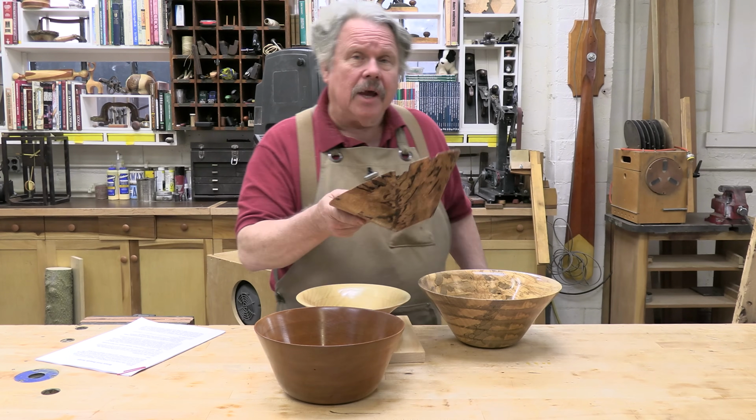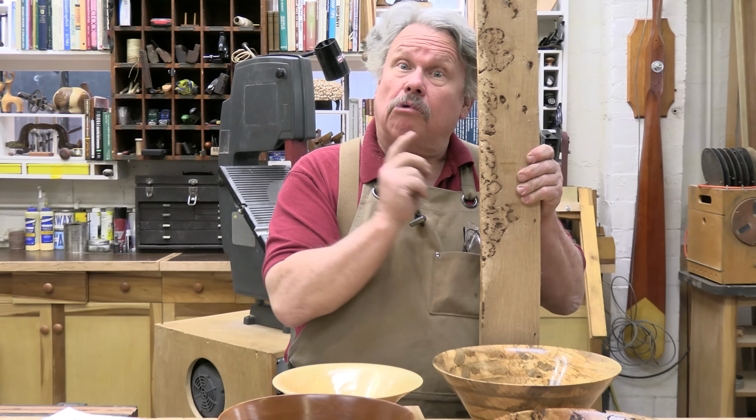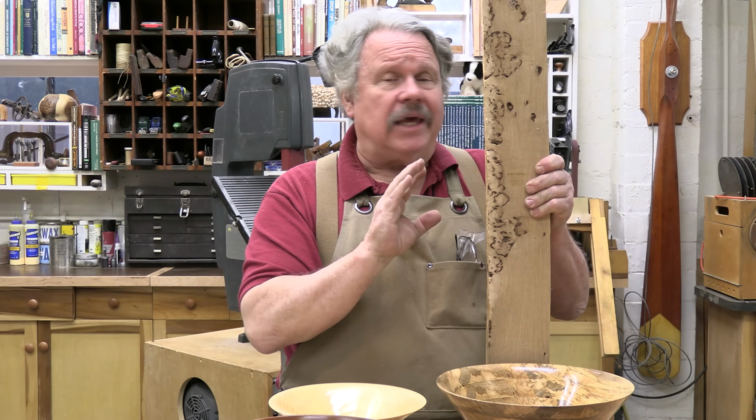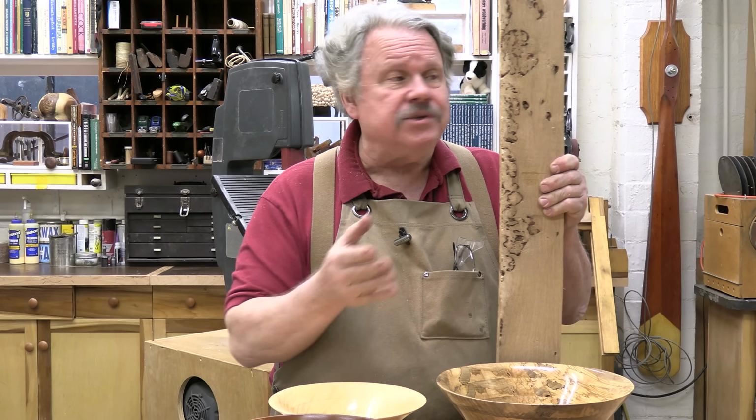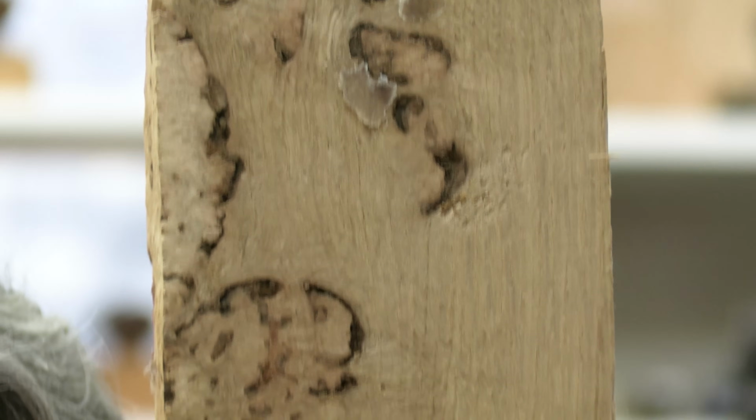In case you're wondering, bark inclusion is something that happens when two tree trunks grow too close together. The cambium goes all Harbor Freight on us, and sometimes it works and sometimes it doesn't. And this is what you get.